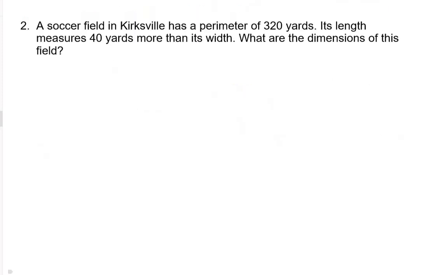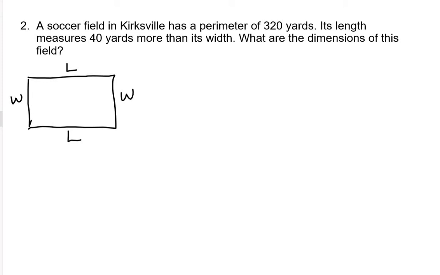Okay, problem number 2. A soccer field in Kirksville has a perimeter of 320 yards. Its length measures 40 yards more than its width. What are the dimensions of this field? Well, the first thing I'm going to do is to make a quick sketch. Okay, and W is going to stand for the width and L is going to stand for the length. I don't really need to write that out.